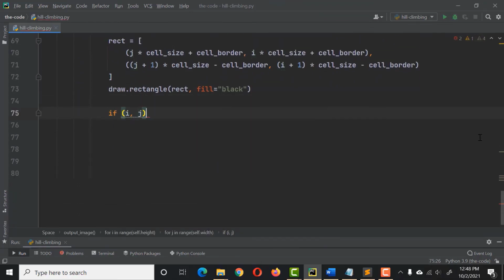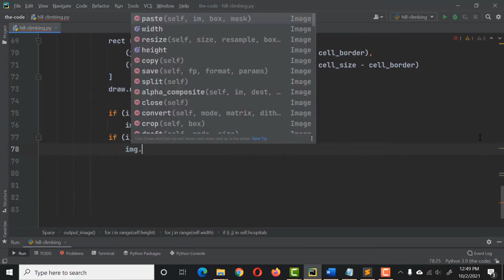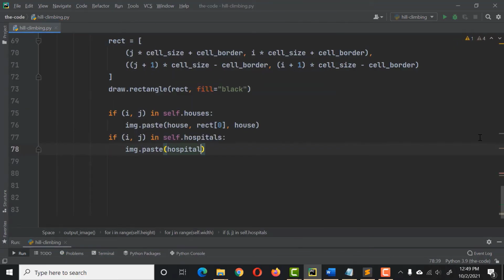If the IJ, that means the coordinate, belongs to a house, then copy the house, target the rectangle and paste it there. Do the same for the hospital. If the coordinate belongs to a hospital, then copy the hospital, target the rectangle and paste it there.